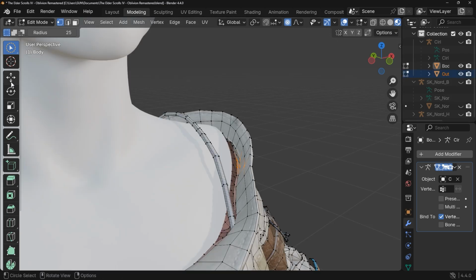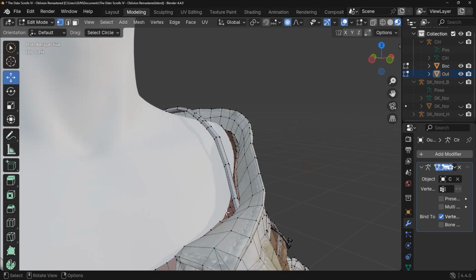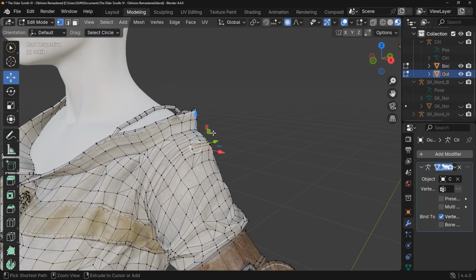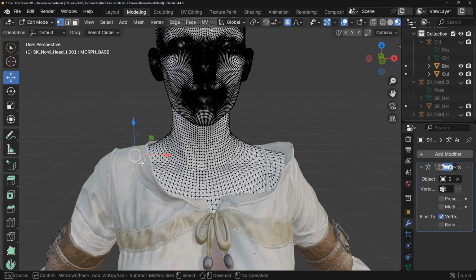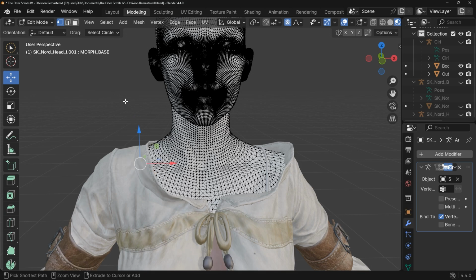What we are aiming for is to reduce the gap between the head and the body, making them appear seamlessly connected. And by the way, you can also adjust the head instead to fit the body, but don't do that just yet. We'll come back to this after we are done with the body completely.